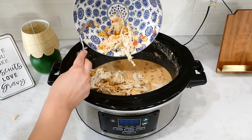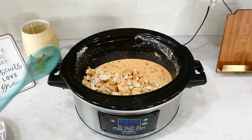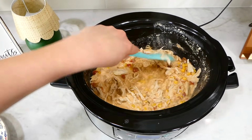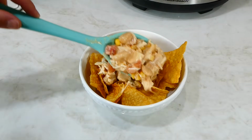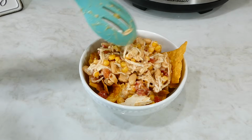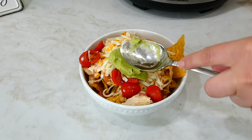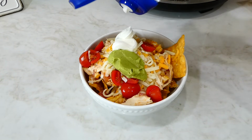But add your chopped or shredded chicken back into your slow cooker, give this a little stir, and then you could serve this up any way you'd like. You could serve this as enchiladas, you could serve this as tacos, you could do it as burritos. We did ours as kind of like nachos. So we used a slotted spoon, served it over a bed of some tortilla chips, and then we also topped ours with a little bit of cheese, tomatoes, guacamole, and sour cream. But like I said, do this however you'd like. You could use whatever you have on hand.